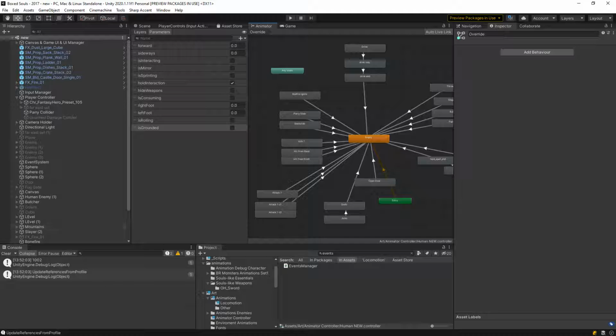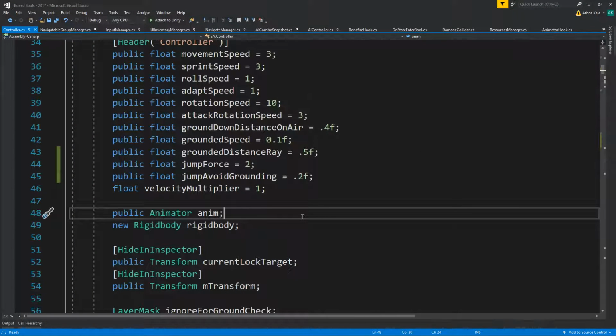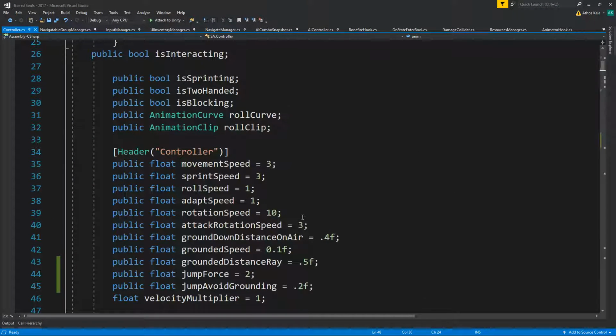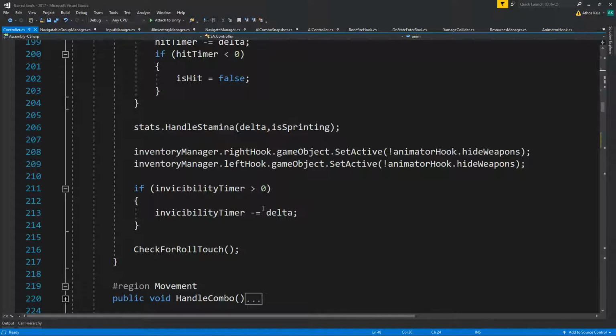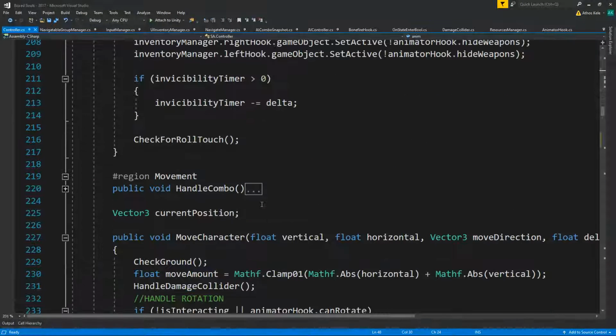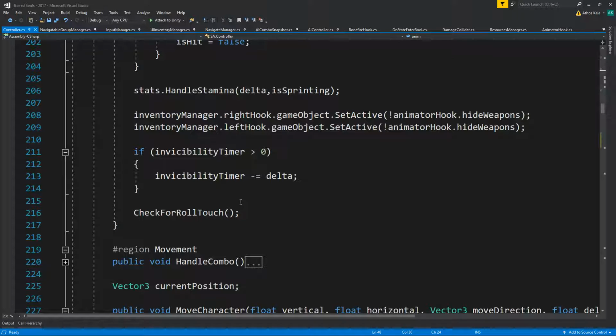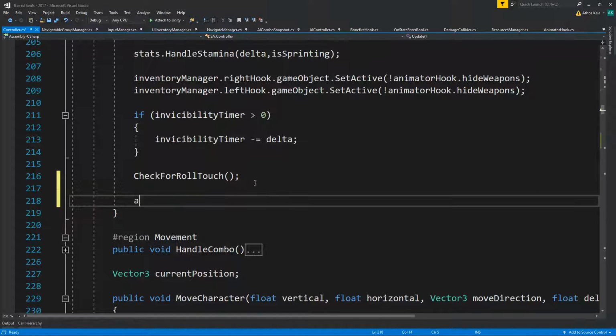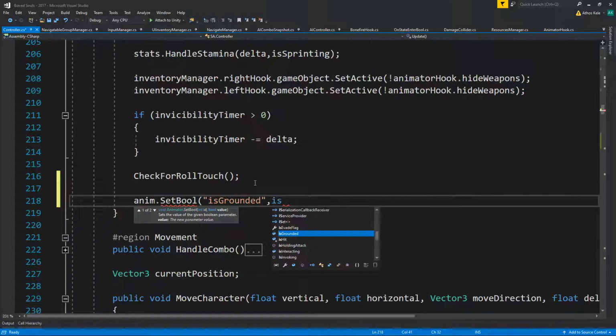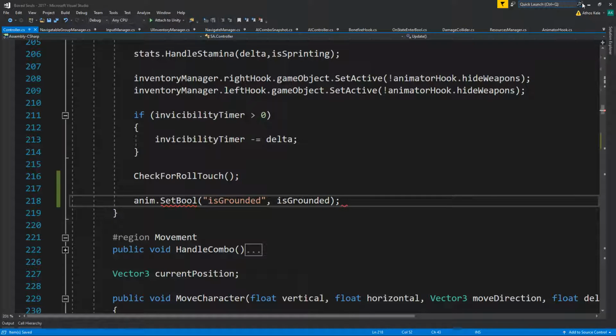Okay, so let's open this. Then on our controller, let's just say on the end, well, in update as well, anim set bool is grounded. Let's give this a shot.